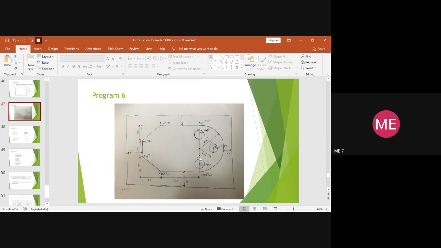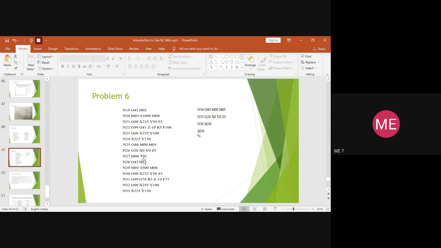So this 25 was left out, and from here till here again half of 50, so you will have one more 25. So 50 plus 50, the y value will be 100. So we were in the second coordinate for the drilling of the hole. So with G00, rapid traverse, you will directly shift the tool to the coordinate x255 and y100.